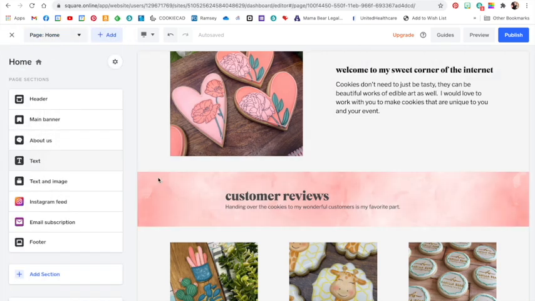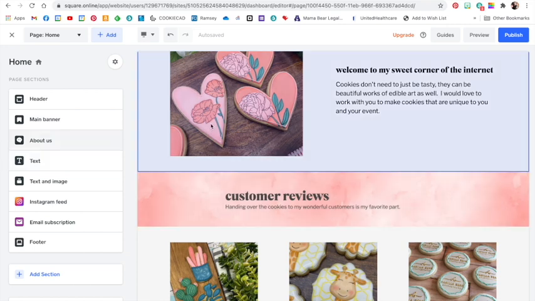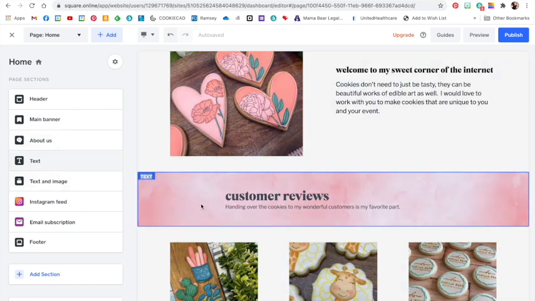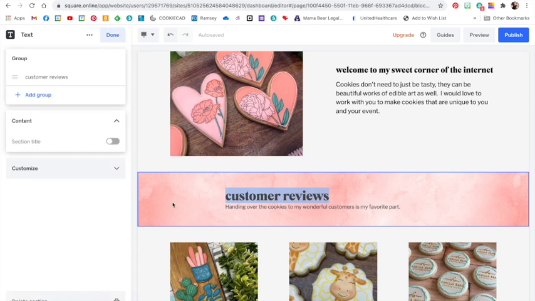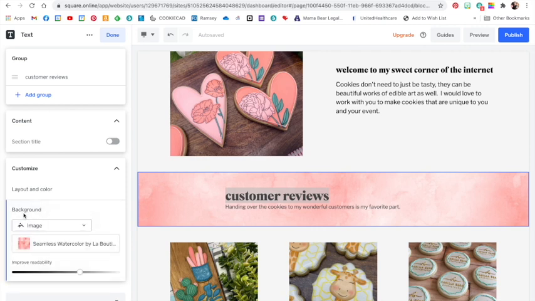This is this text section. You can see that it turns gray over here. So I wanted to separate this section from this section. So what I did here was on the customize, you can add an image as a background. So for this section, I just dropped, I have so many digital papers that I've purchased off of Etsy or Creative Market, and this is just a digital paper that I dropped in the background.